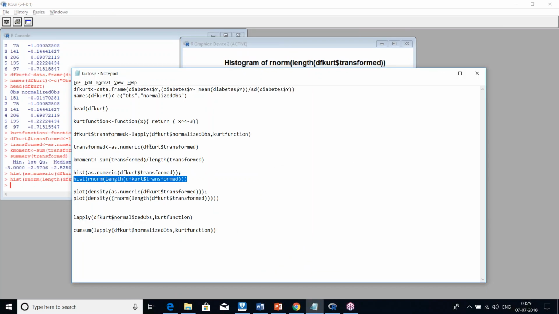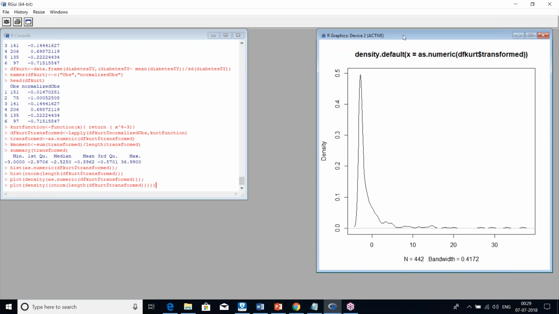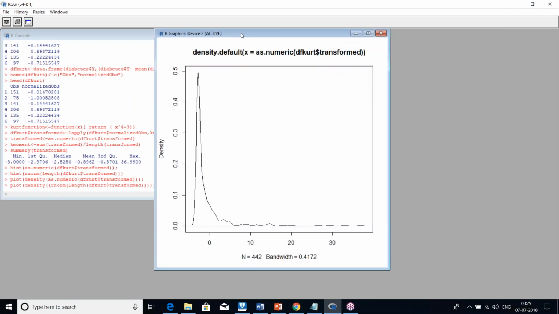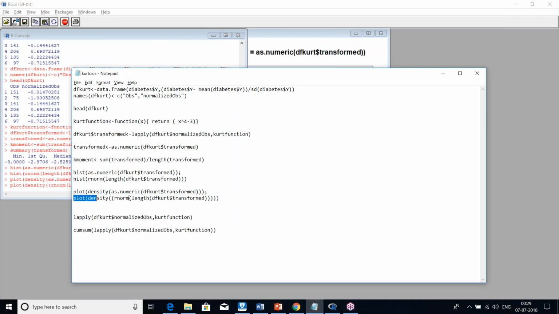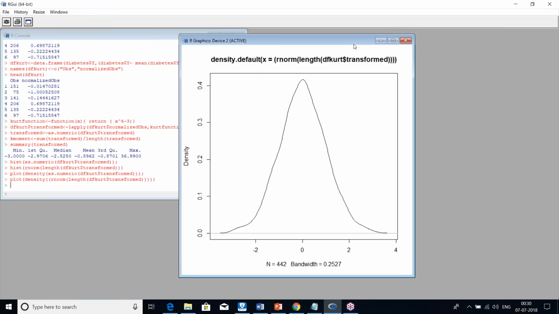So that's how quickly a difference between a distribution which has a different tendency to allow deviation from the central tendency can be observed and compared with respect to the normal distribution. Another way to look at this is through the plot function. So I'll just do the plot command, and then you can see the same histogram that we saw, which was clamped towards the right. You can see that in the plot density as well. And similarly, I could do this plot for the normal function, and you can see a bell curve. So that's a quick way to visualize the kurtosis.